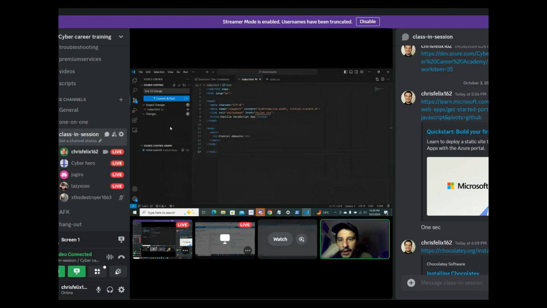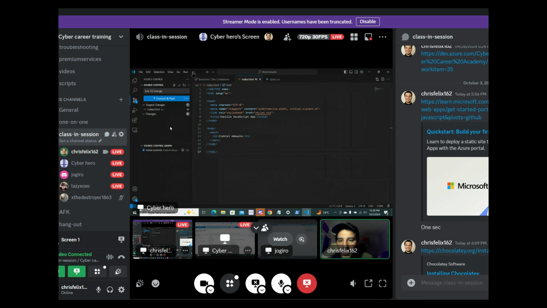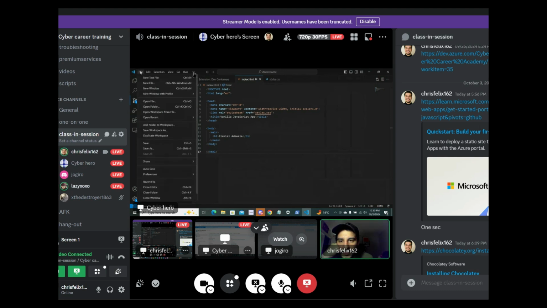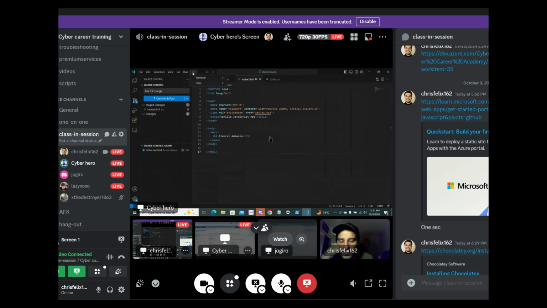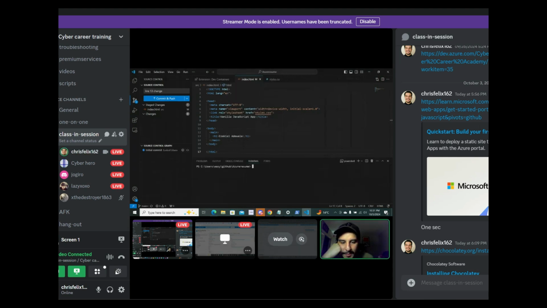Where is it? Okay. At the top, where it says File, Edit, Selection, View, Go, Run. File. This? Yeah, on the right. Keep going right. You're looking for the three dots. The three dots, yeah. Terminal. Terminal, okay. New terminal. New terminal. Mm-hmm. Okay. Type in.